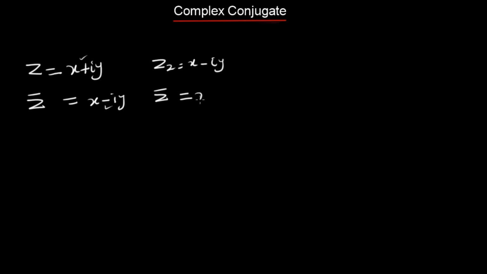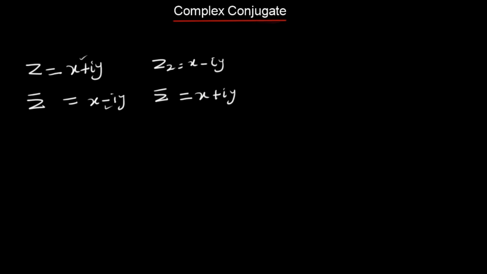So if you have z equal to x plus iy, which is a complex number, then the number z bar, which is the complex conjugate, is equal to x minus iy. If you notice here, we change the positive sign to a negative sign. The same thing applies if you have z equal to x minus iy. The complex conjugate is going to be x plus iy, and this is what we refer to as the complex conjugate. So we are going to be using this in realification of complex numbers, and also in division, and other operations that involve the complex conjugate.